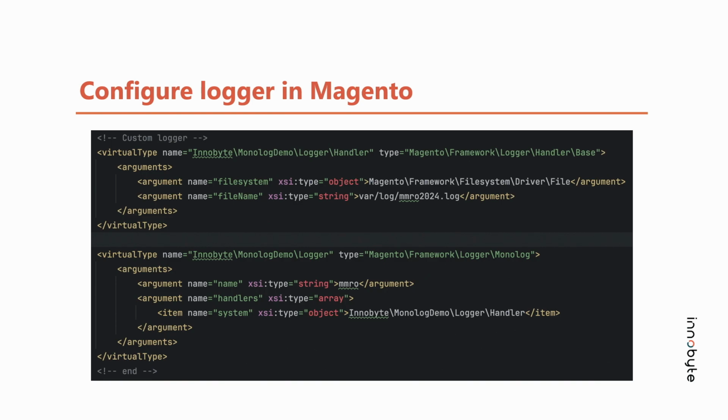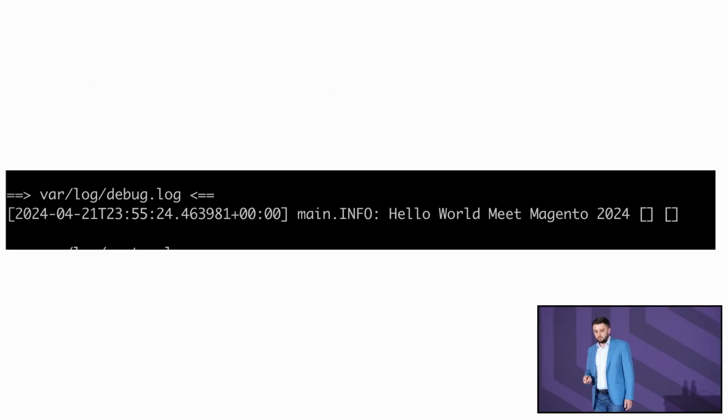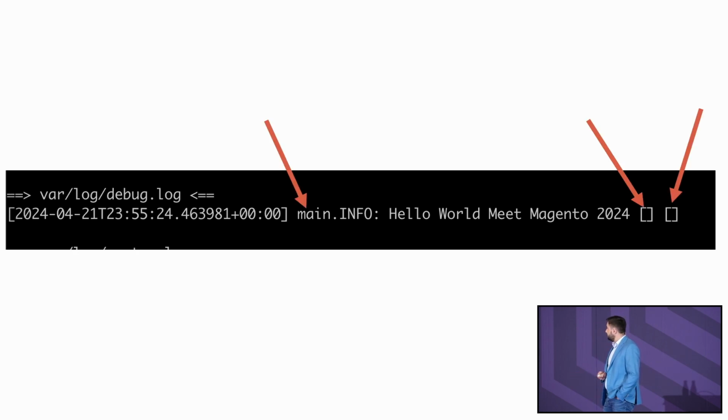Basically, this is what we are doing when we want to write something in the logs. And then we have this nicely formatted log message. And now the question is, why do we represent those arrows? Because I don't know if you have questioned what the last brackets mean. So first is the logger name. Then we have the context, which we're going to discuss a little bit in the next slides. And then we have the extra parameters.